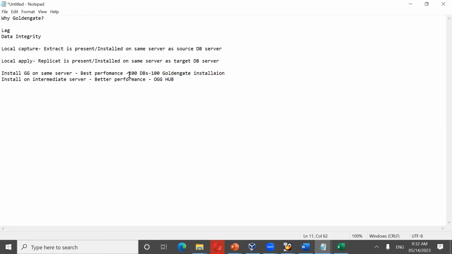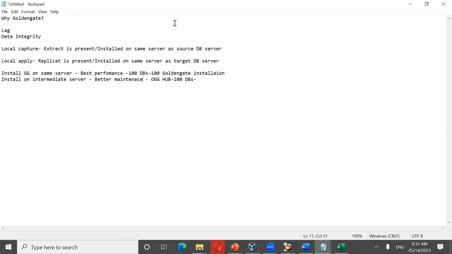Golden Gate Hub means, say you have 100 databases on 100 different servers. You select one intermediate server where you install Golden Gate, and from there you run Golden Gate. It becomes better maintenance, not better performance, because you have to maintain Golden Gate from only one installation environment.